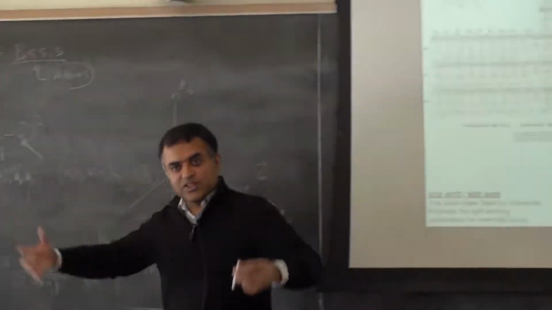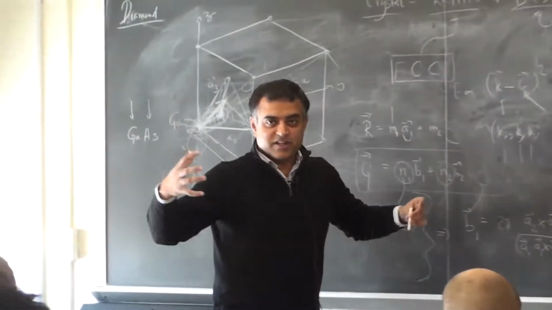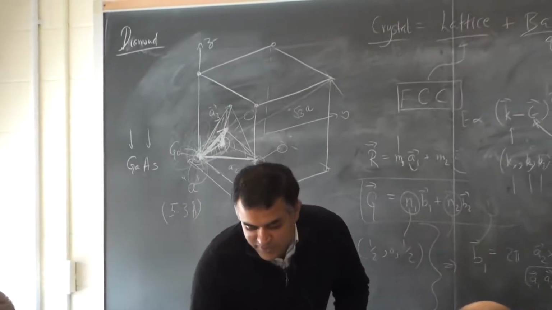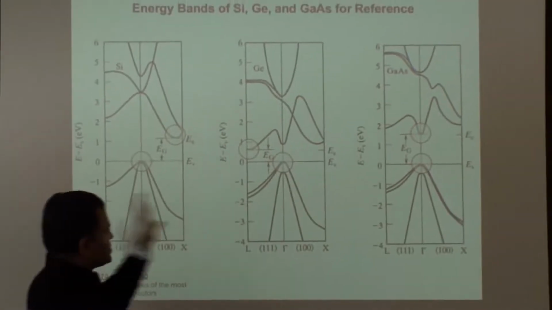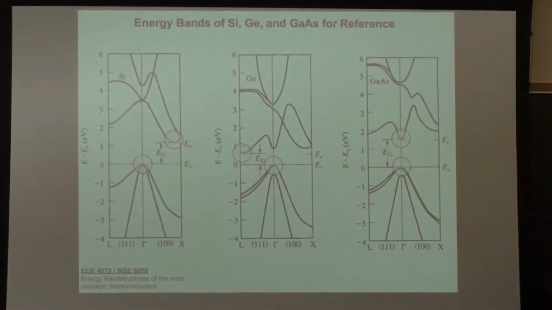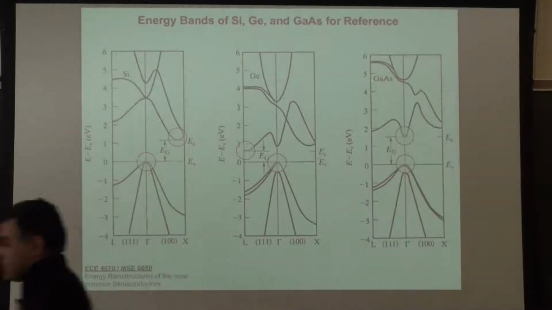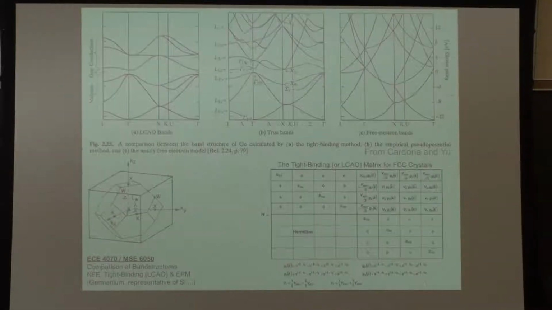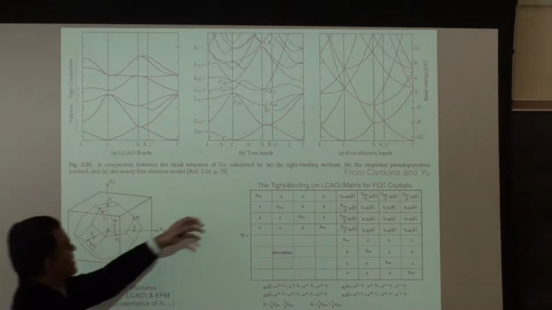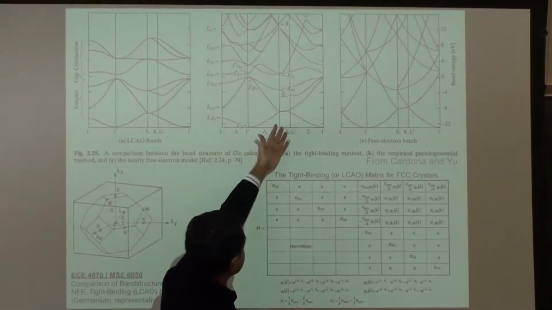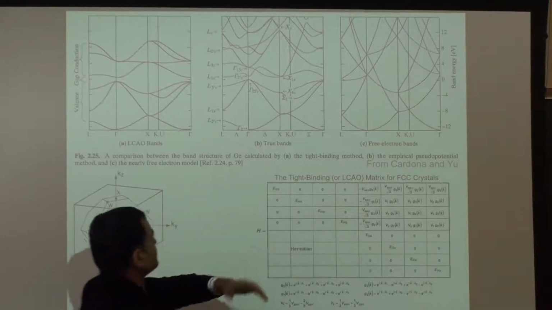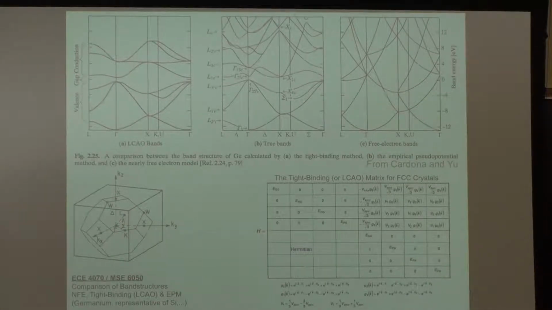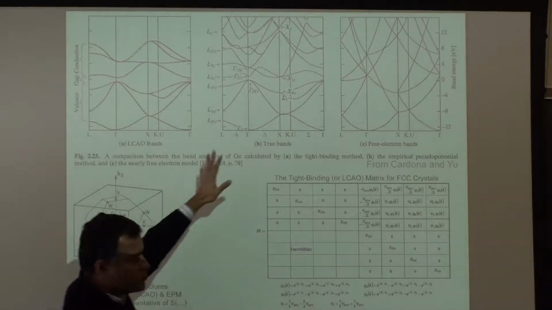If you ramp up the size of the orbital, the number of orbitals and all that. So, okay, now all said and done, what I will move on to now is, after we have done all this, started with the nearly free electron model, and then in this course I'm not asking you to do the empirical pseudopotential method. By the way, if you have done tight binding, this is trivial too. This is called the EPM. It's a little more accurate band structure, and these days people use density functional theory, which is a little more involved, and so on to get to the true bands.